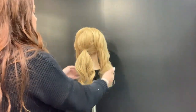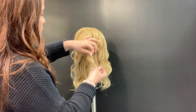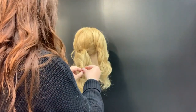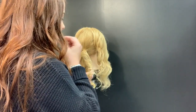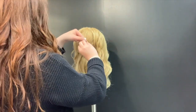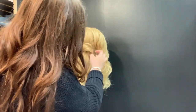So now that all those pieces are curled, we're just going to push it to the side and work on our ponytail. So you can see what I'm doing here. I use this technique in almost every updo. I twist a piece of hair and kind of pull it apart to fatten out the piece, and then I'm going to pin it to the head in a bun-like shape. I sprayed it with Triple Take before pinning it just to give it that extra hold.